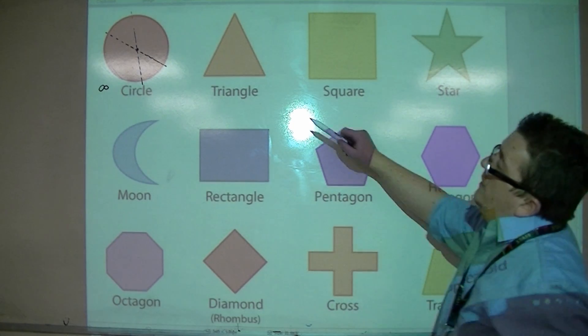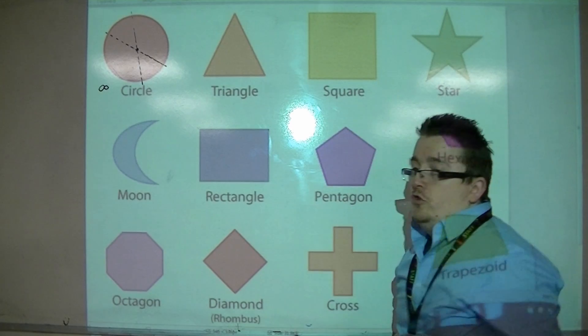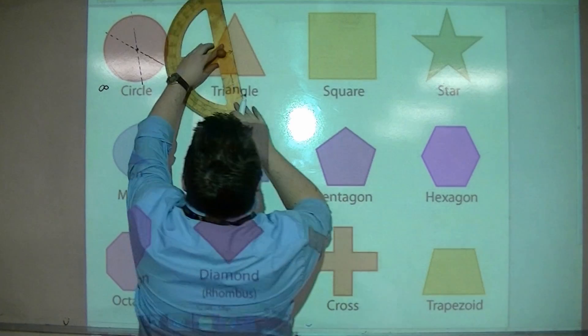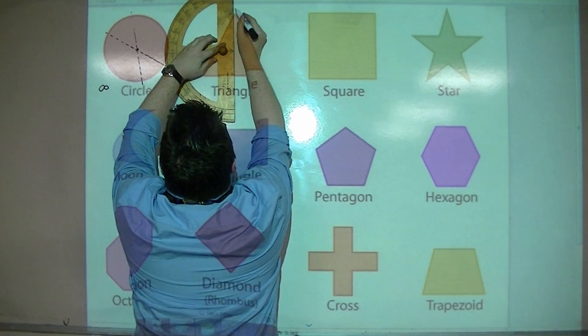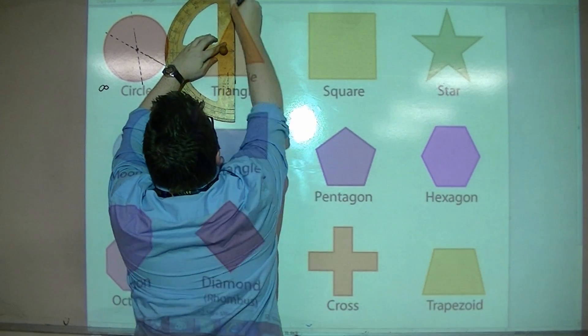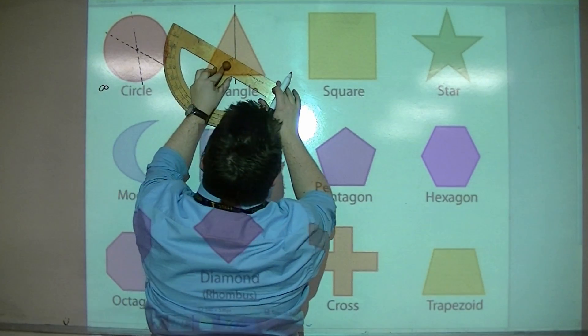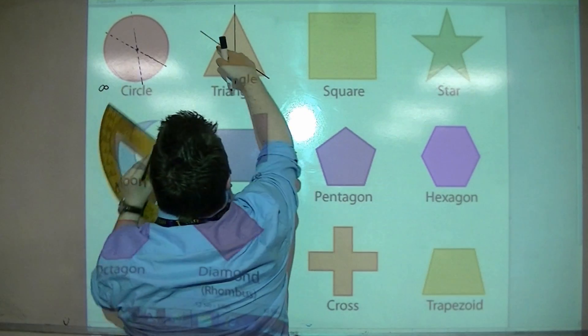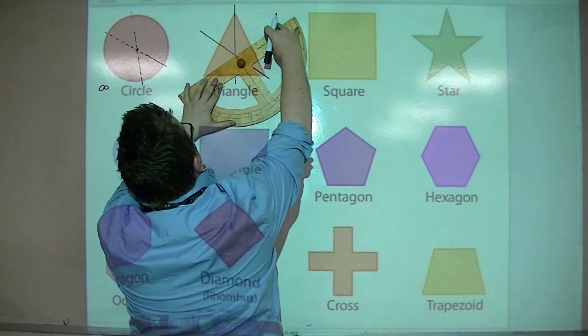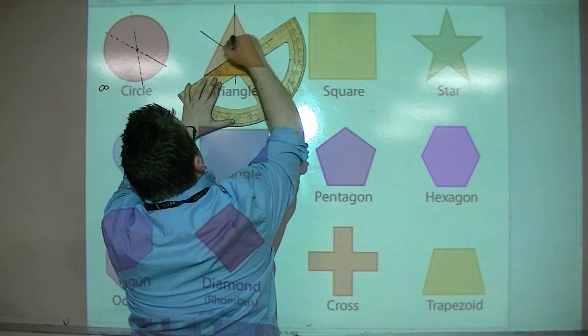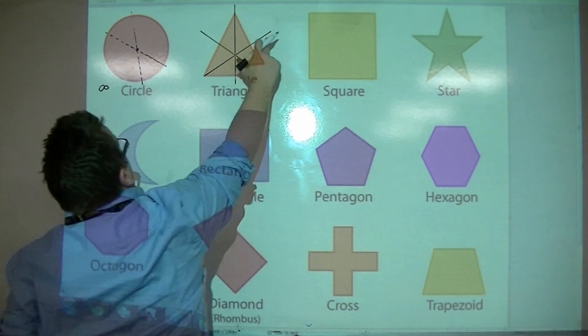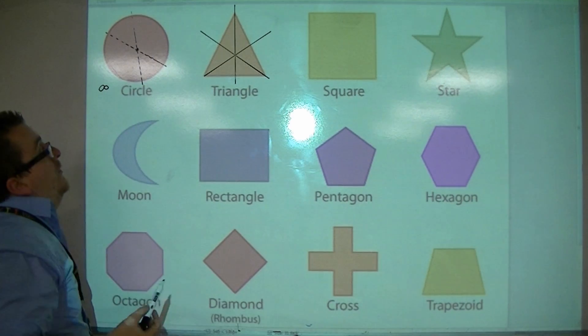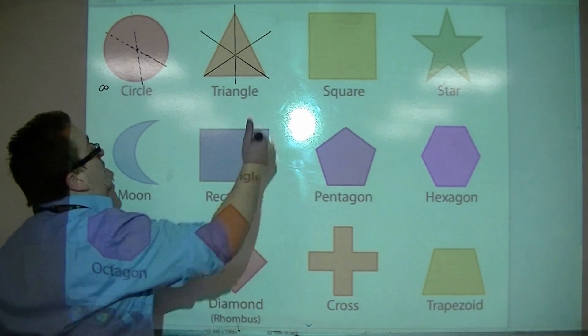The triangle, if this is a regular triangle, an equilateral triangle, then you would be able to cut the shape lengthways, like so. Or you could cut it through that corner, going through the centre of that side, or in a similar way, through there, going through the centre, cutting that, cutting this side in the centre as well. So actually it has three lines of symmetry.